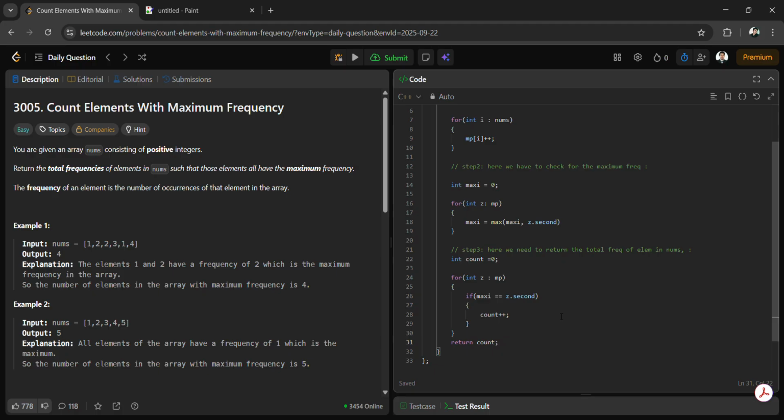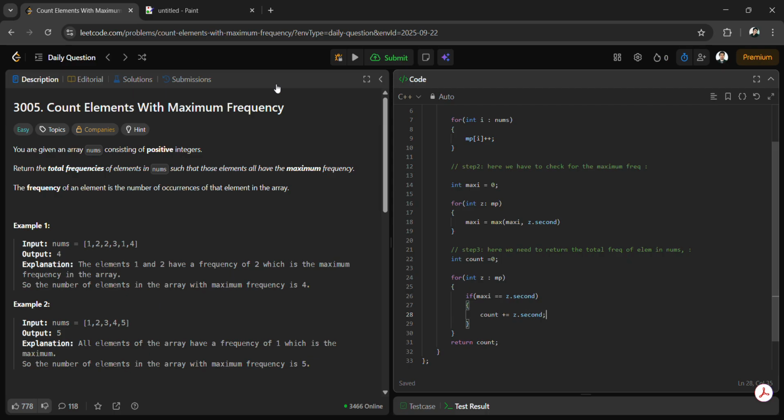But here we have to do count plus equal to z dot second, because in the first iteration we get count as 0, and we add it with z dot second, which is 2. We have to check the other elements also.